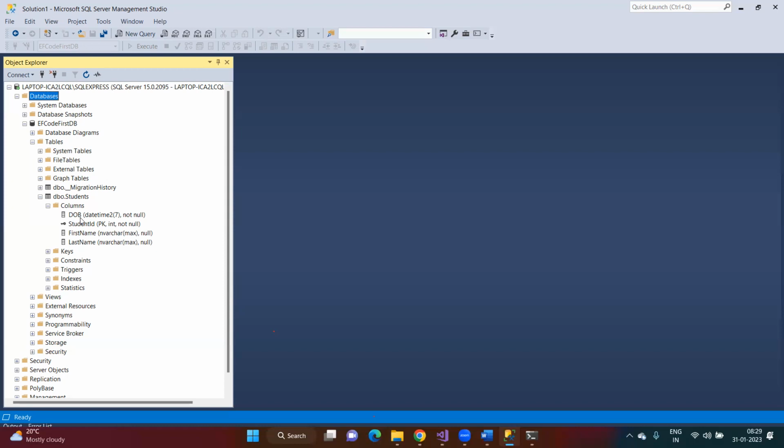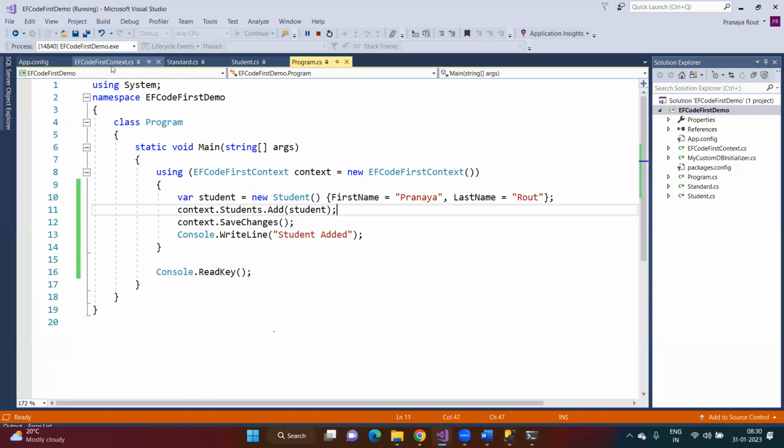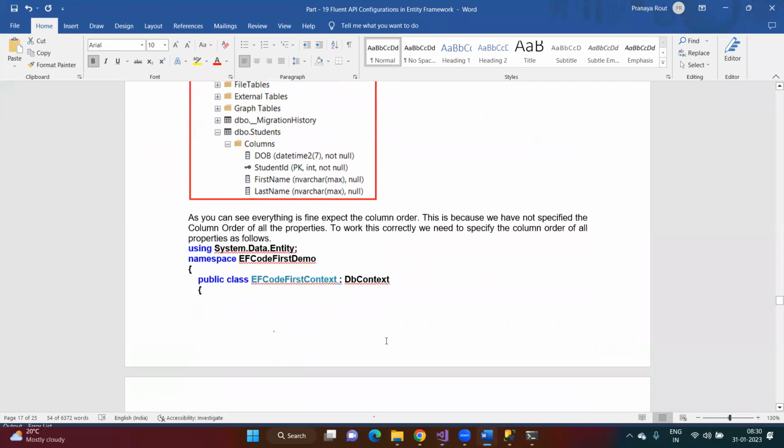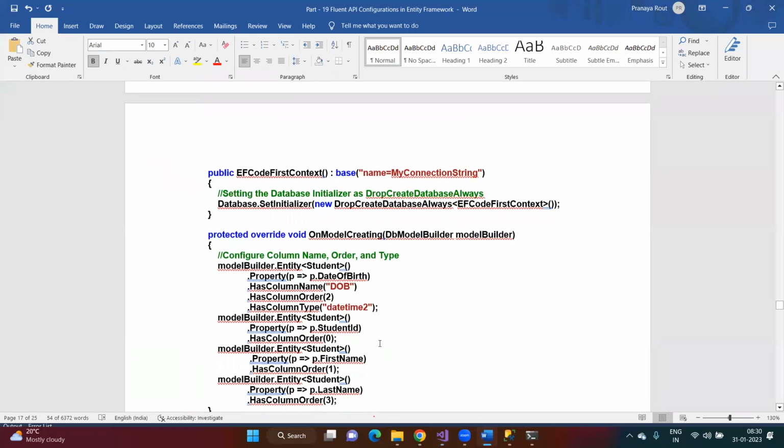Here, the HasColumnName method is working as expected. HasColumnType is also working as expected, but column order is not working because, if you remember, if you go to the context class, you can see the column order we have only applied to this DOB property, but we have not applied to other properties. And this is the reason why it is not working, right?